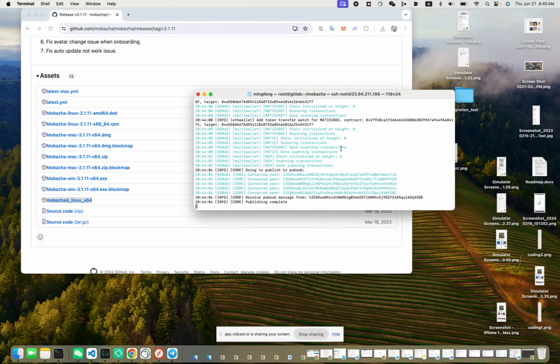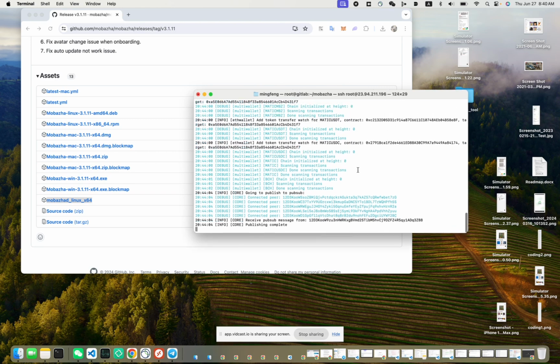Now the folder is put in the target path.